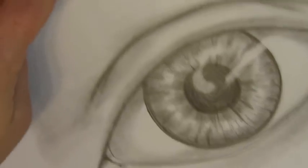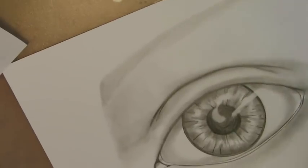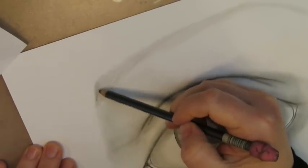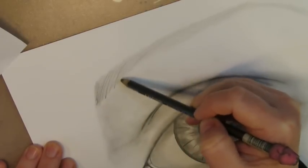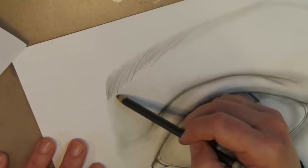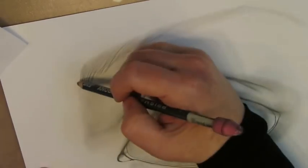I think we're about ready for some eyelashes. Oh, let's do our eyebrow first. So I'm going to just start with my Prismacolor pencil and just see how much of this I can recreate. I always tell my students, even my kid students, when you're drawing pictures of things that grow, you start with wherever they're coming from.